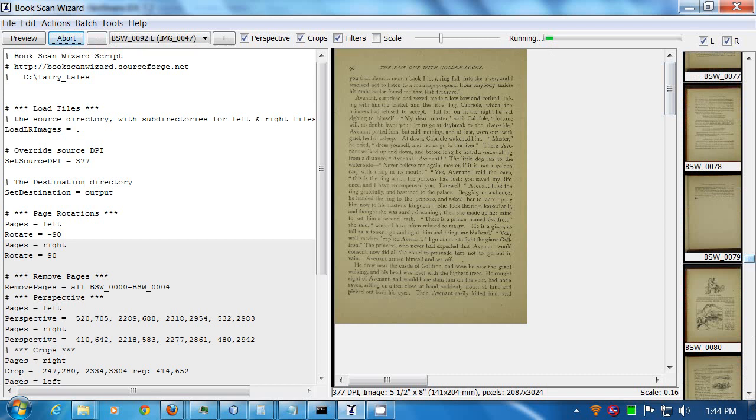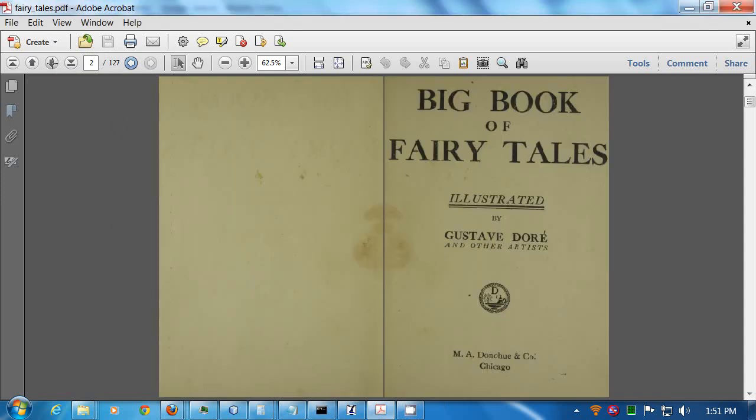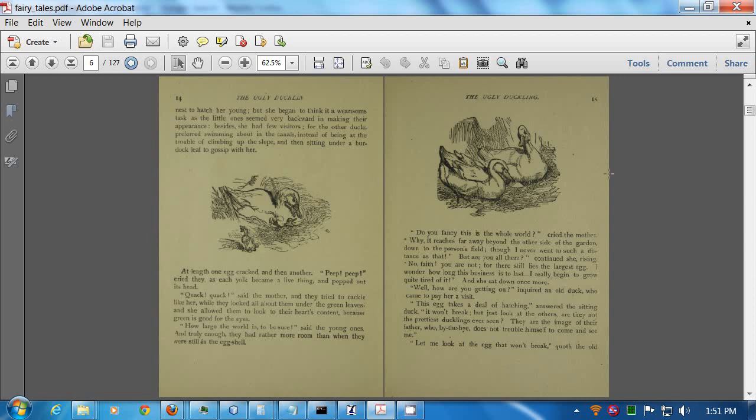Okay, and here we have the PDF that it created. Notice the top is kind of cropped off of the title page, and if I was doing it for real, I probably would have made a separate crop for this first page here. But see, it's all cropped and laid out just how you need it. It is not OCR'd, but there's other programs out there that can OCR the file that you could run it through.